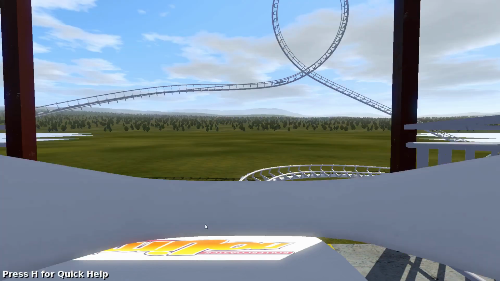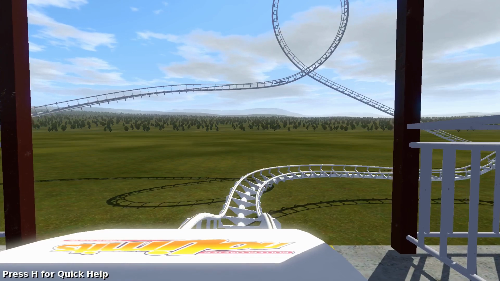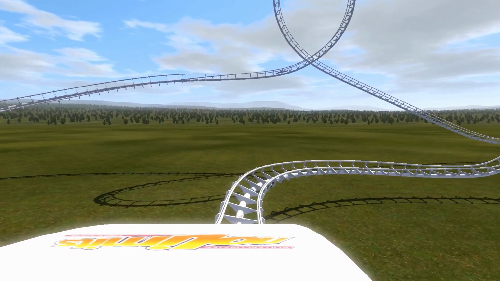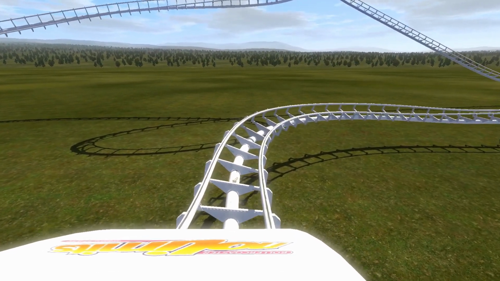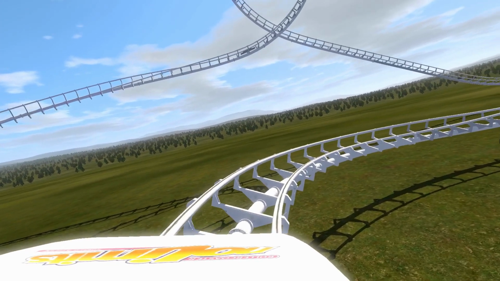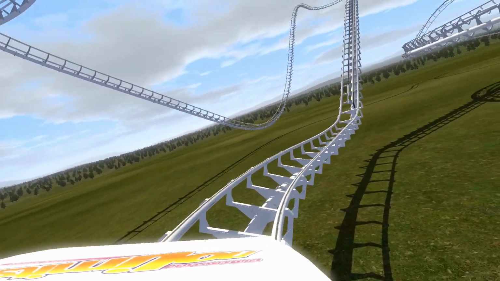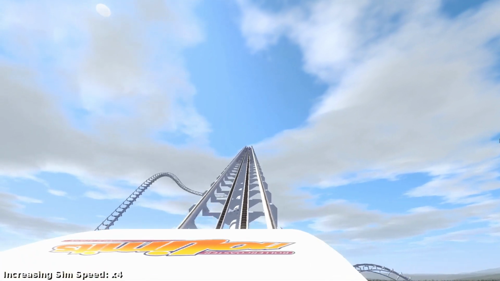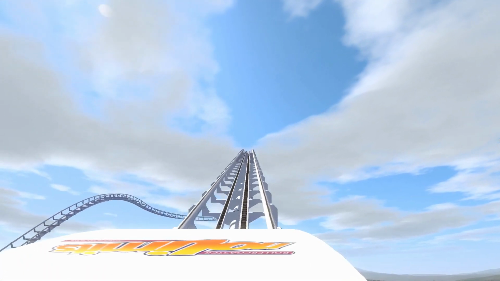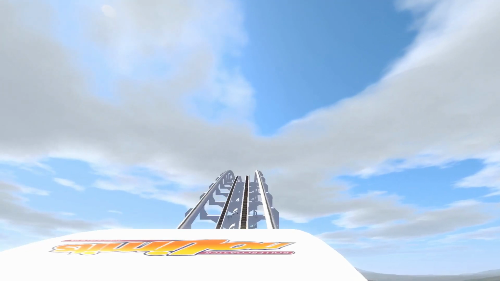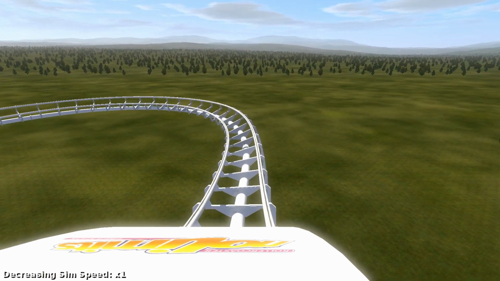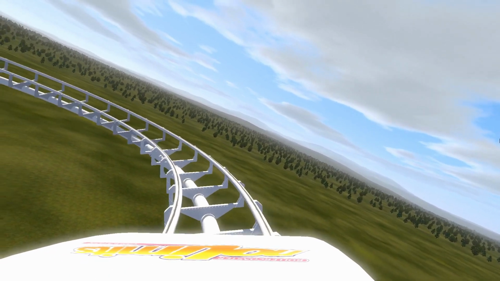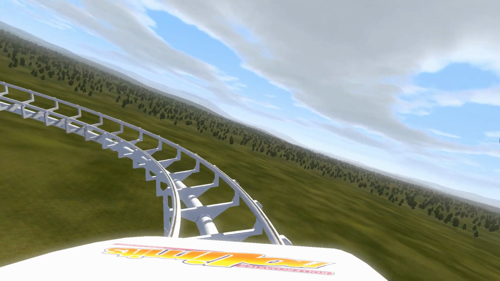Now let's try it again. See how the pre-lift feels. The pre-lift feels different. The pre-lift looks a lot more realistic now. Oh yeah, that's much better. See how it has a lot more of that jerk to it. Feels a lot jerkier. So we're gonna watch this front seat POV and then we'll watch a back seat POV, I guess. See how it turned out. Maybe. Nah, we won't do a back seat POV. You guys can watch the coaster when it comes out for all that after all this.